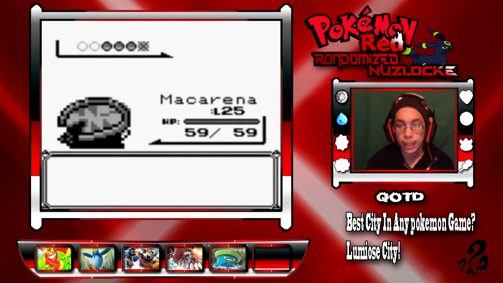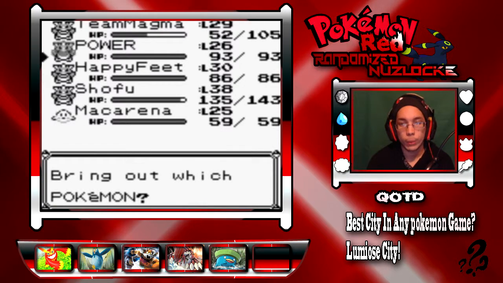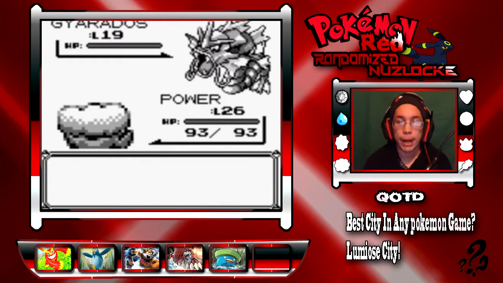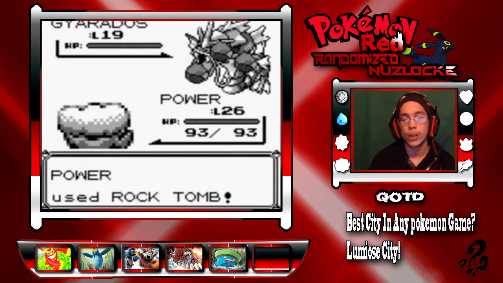Push you up next. Gyarados. We have the answers for you. You think you're power? You don't know what power is. You know what? Hold this rock thing for me. Get buried in the tomb of rocks.